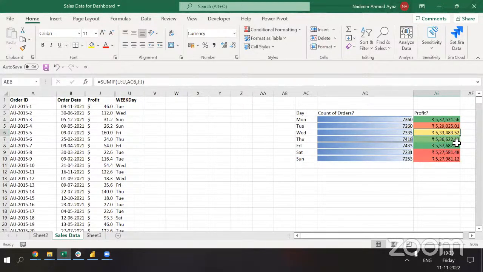So the most profitable day could be this one. The least profitable day would be a darker shade, I know it's a little difficult. I am specifically not good with colors. It should be somewhere here, where it is 5,27,581. Right.